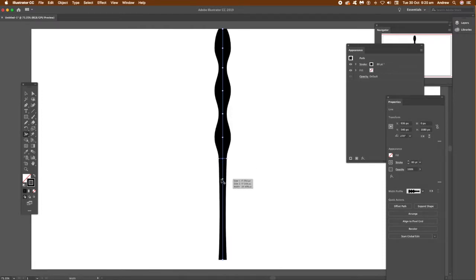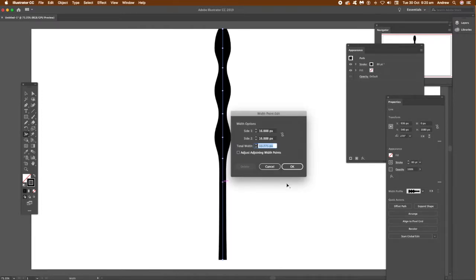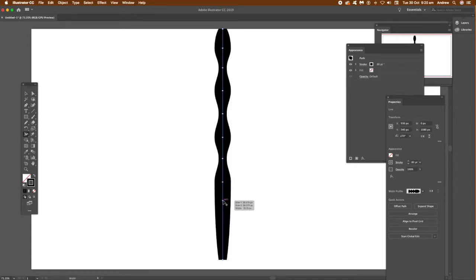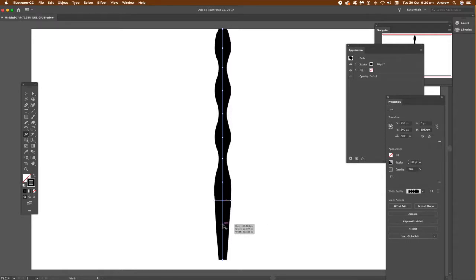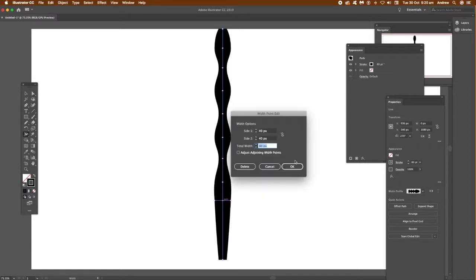Now I'm just doing this by eye because there is unfortunately no sort of length setting, so you can't see the length along. It's not like a gradient where you can actually set the individual stops. So you actually have to just manually think, well, it's about there, just double click that or double click that, and you can change it at any point as well.